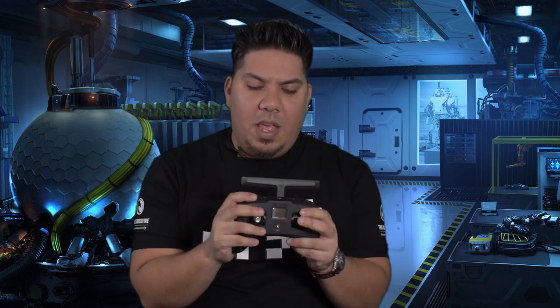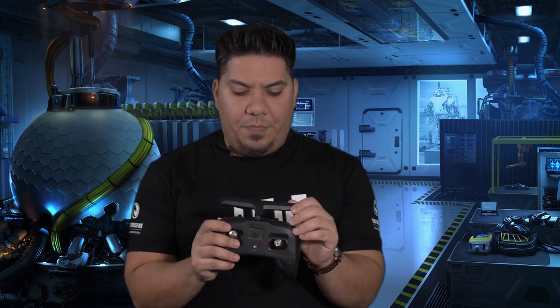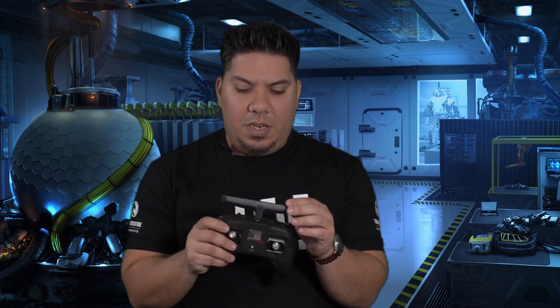Because the max power output of this is 250 milliwatts. Depending on whether you do super long range or live in a highly populated area with a lot of WiFi, you may need a larger power output than that. Under ideal conditions TBS has put out a test showing impressive range, but for those people that want that extra headroom and not have to worry about signal loss — especially all the people that use the full-size Crossfire module — they're kind of left out in the cold. And because it's so compact, I don't really see much opportunity to expand that.